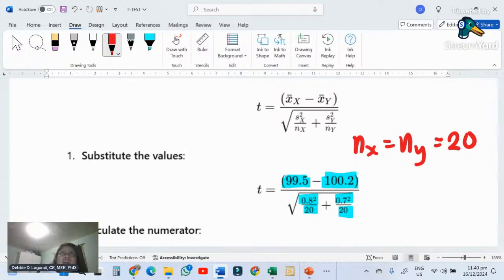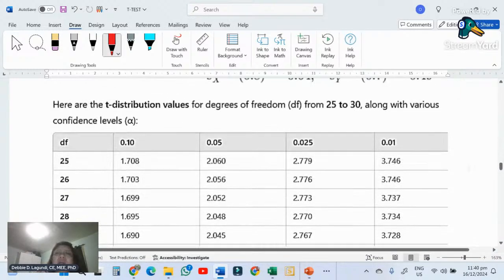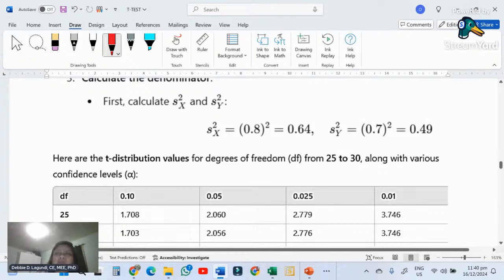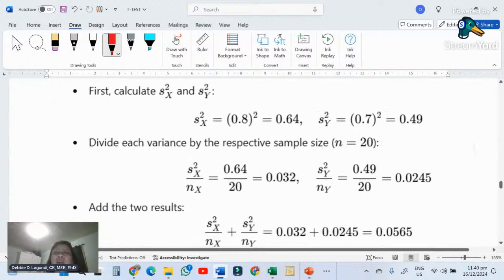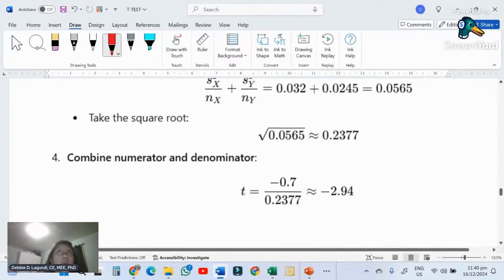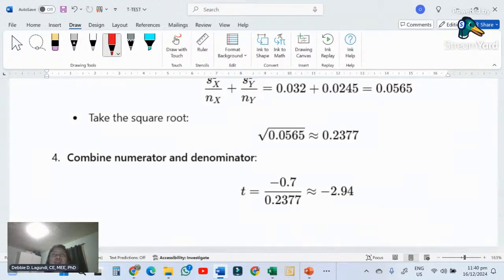It says there that the engineer who wants to test the resistance of these two brands took 20 from the first brand, brand A, and then took 20 from the other brand. So you will expect that the denominator of the quotient will be the same. Okay, calculating t, because here they are all step by step, numerator first before the denominator, but you can do that straight to your calculator.